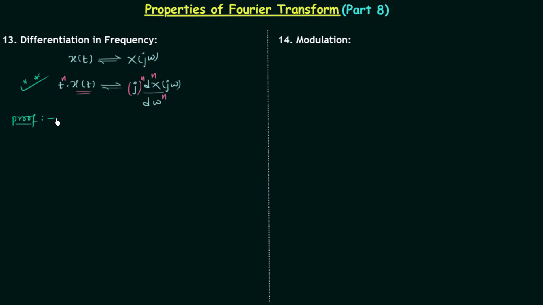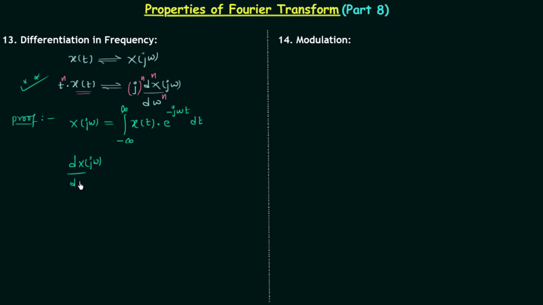To prove this property, I will write down the Fourier transform of signal x(t): it equals the integral from minus infinity to infinity of x(t) multiplied by e^(−jωt) dt. Since the property involves differentiation of X(jω) with respect to ω, I will differentiate both sides with respect to ω. On the left side we get d/dω of X(jω), and on the right side e^(−jωt) is the function of ω, so we differentiate it with respect to ω.